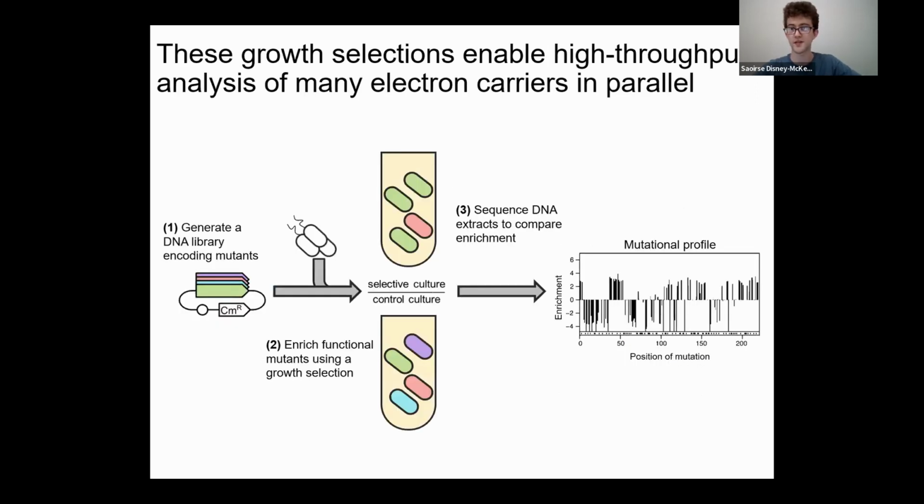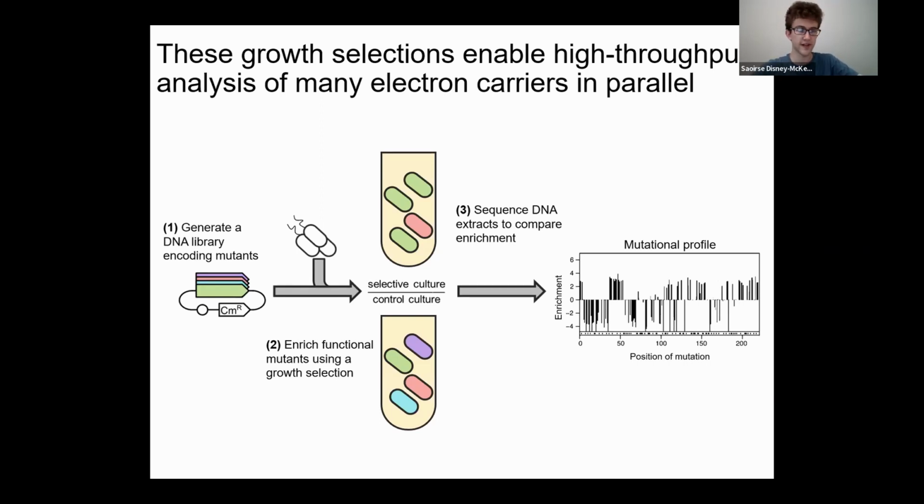A typical workflow will look something like this, where you generate a DNA library encoding a variety of mutants. These can be point mutants where you change one amino acid to another, or they can be insertion mutants, which I'll be talking about today, where you insert peptides at different places in a protein. You could also generate chimeras by combining different proteins in a particular family. And you can even just take a bunch of proteins from different species and express them all together if you want, assuming that you can synthesize them small enough.